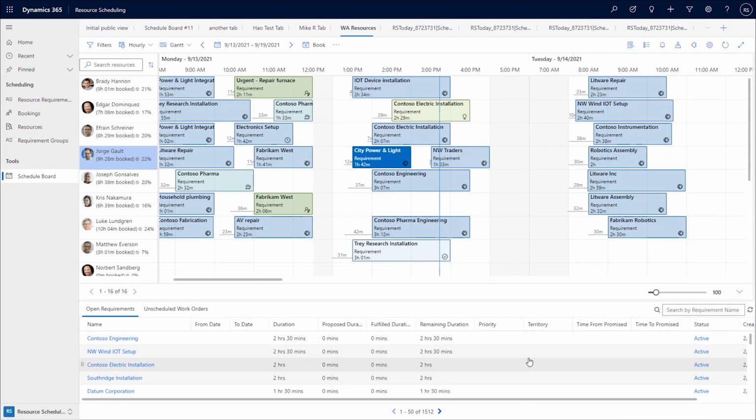This especially is very helpful when the duration of the work orders or the projects are much longer in time, where the creation of the booking would take more than a few seconds, or 20 or 30 seconds, based on the duration of the project task.